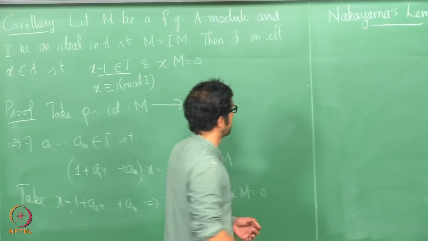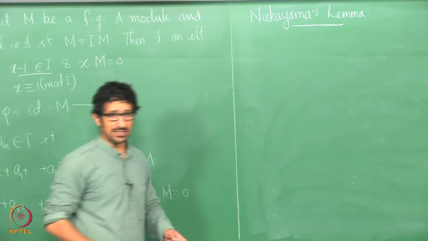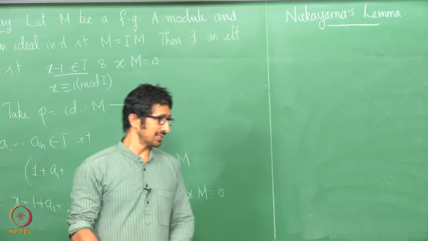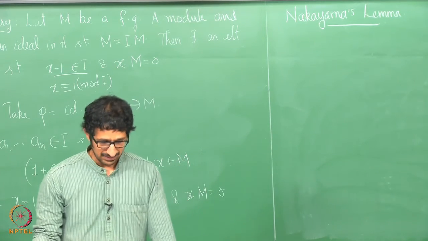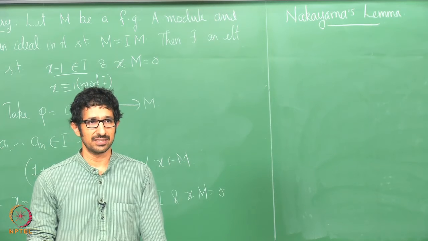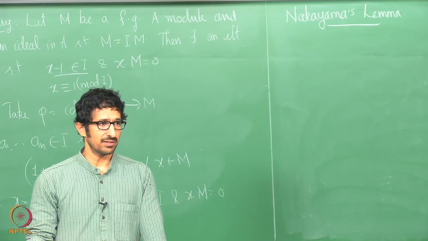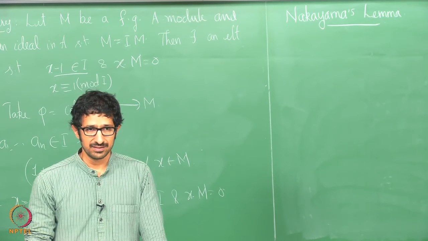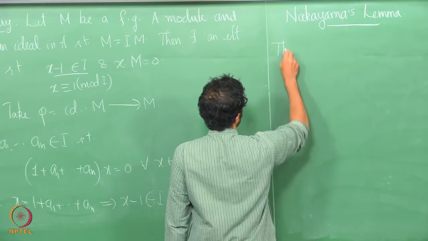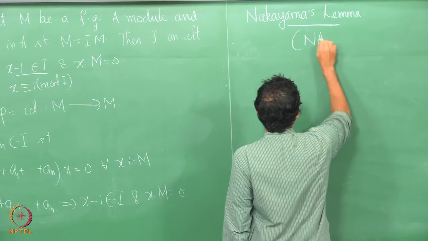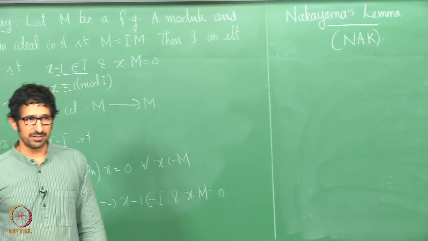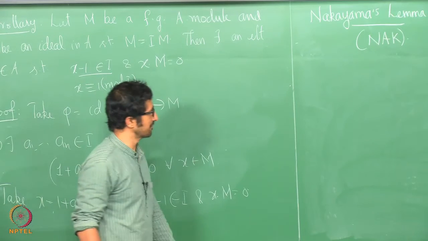In the book Commutative Ring Theory by Hideyuki Matsumura, there is something interesting written about Nakayama's lemma. It seems Nakayama claims that this is not his contribution; according to him it should be attributed to Azumaya and Krull. So in Matsumura's book, he writes theorem, and in brackets he writes NAK, and in many places it is used like this: Nakayama, Azumaya and Krull. But we always refer to it as Nakayama's lemma. It's been like that for a while now.